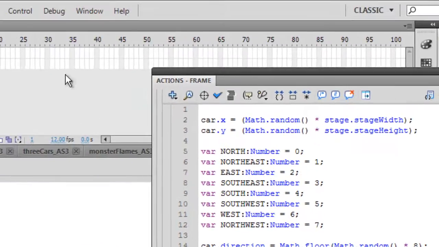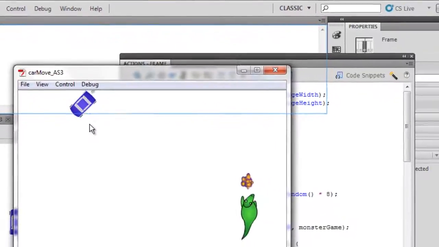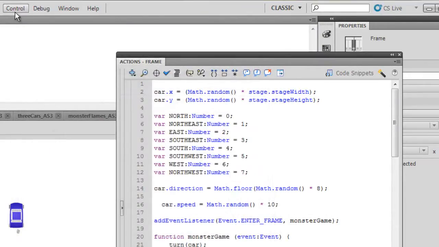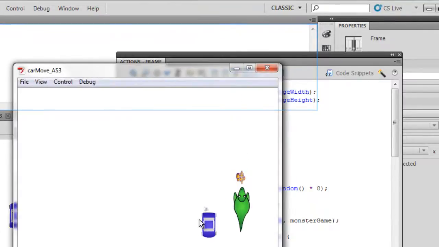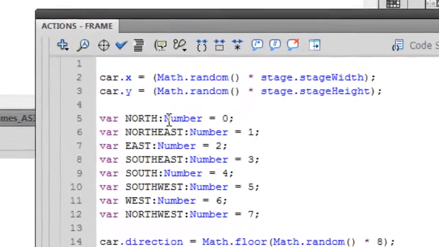The X and Y is going to be a random number. So that is Control, let's see, Test Movie. What that does is the car is going to appear in a different place. Every time we do this, it's going to start in a different place. And it's also going to get different speeds in different directions.